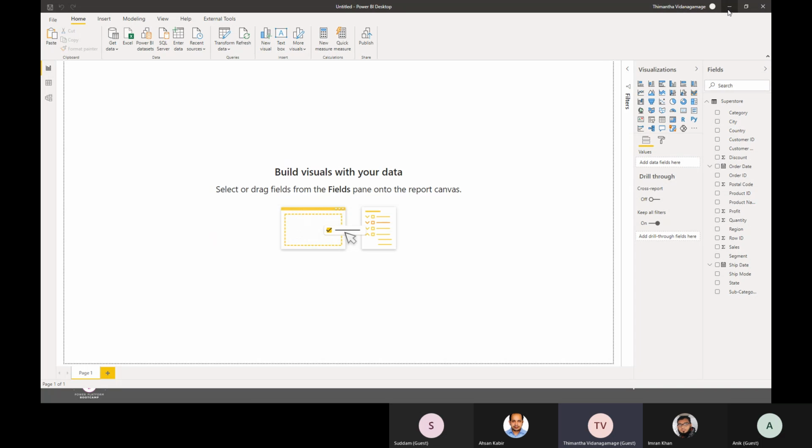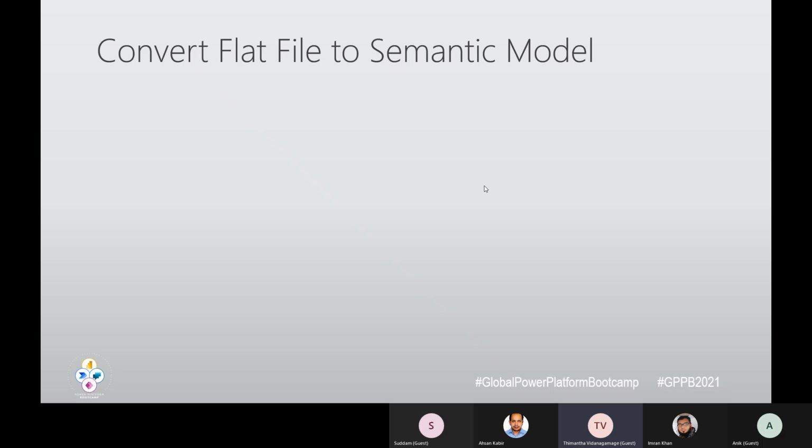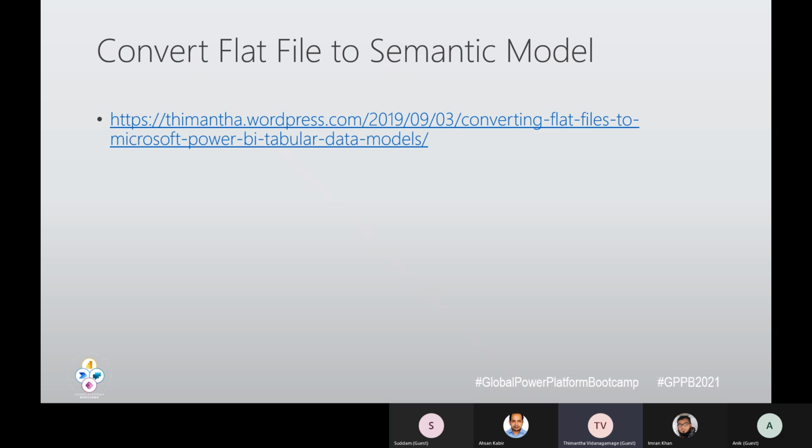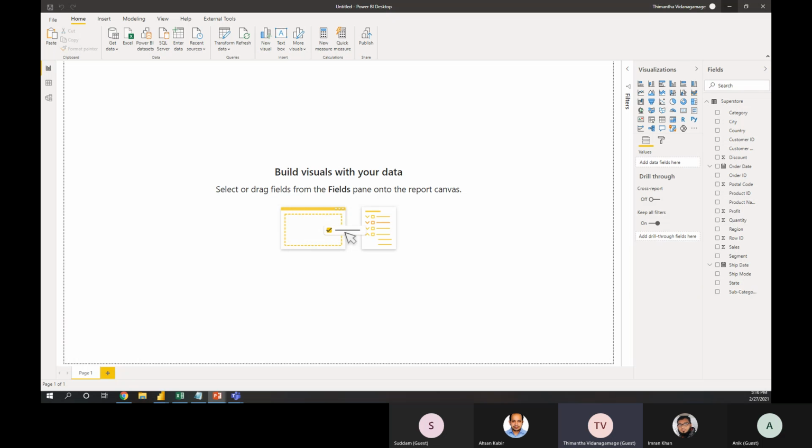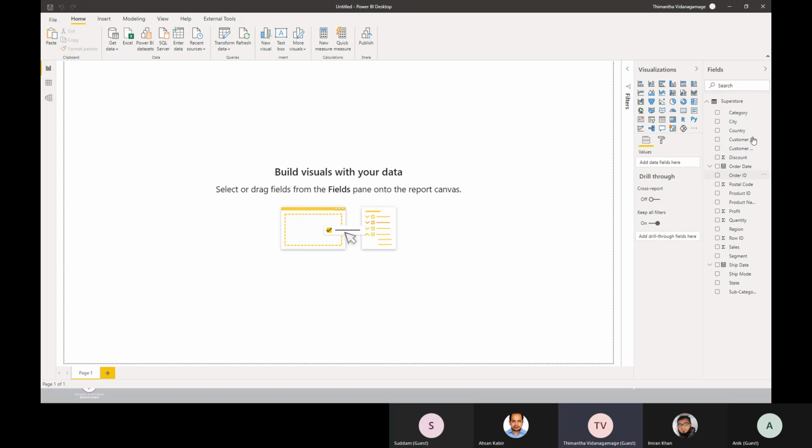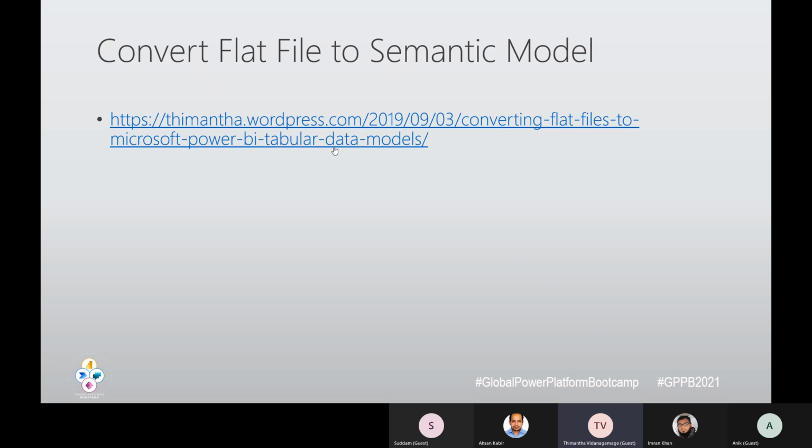So I'll quickly move into the next demo. Before moving any further, if you guys are interested in converting this fact file that you just saw on the screen, the one I had just loaded, into a semantic model with facts and dimensions, you can have a look at this blog post which I had written.